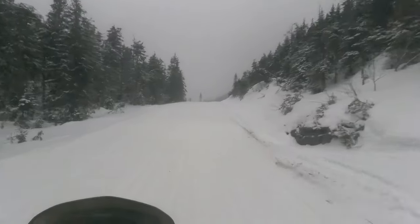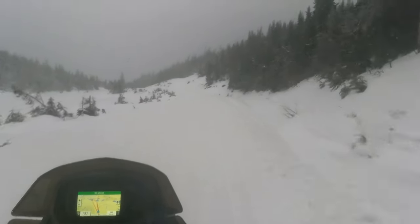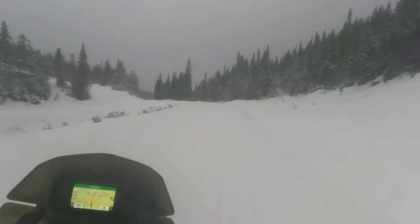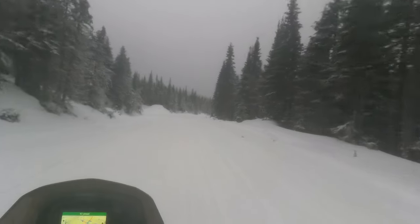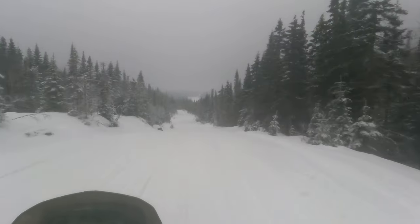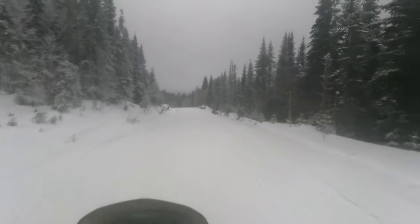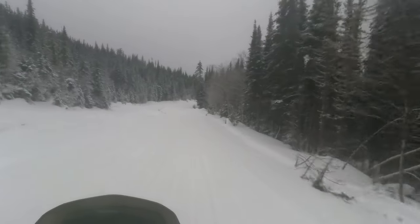All right everyone, that takes care of my first initial impressions on this new Delta Commander Helmet from 509. Honestly, winner winner chicken dinner — this is a wicked helmet, I absolutely love it. I can definitely see myself using this a lot this year. I've got the Oxygen, the Mission, and now this one. I think this is going to be a helmet that a lot of trail riders are going to like. The sun visor is kind of a bit of a pickle, but we'll either figure out the shield options or hopefully see a peak in the future. Thanks for riding along — we'll see you on the next one.